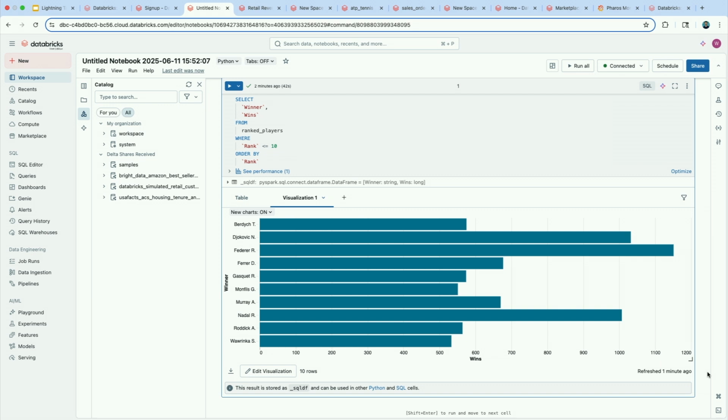So if we think about what we've done, we created our account, signed up, found a question we're interested in, and we've been able to answer it in 5 minutes and visualize it. This is an incredibly powerful tool, and it's much, much less difficult than it was yesterday, but certainly 5 years ago. So I hope the main takeaway you take from this demo is that this is something you're really capable of. You can do it. You should feel very empowered. I feel everyone can be a data practitioner in 2025. So I really just encourage you to give it a go, sign up, and see what you can do.